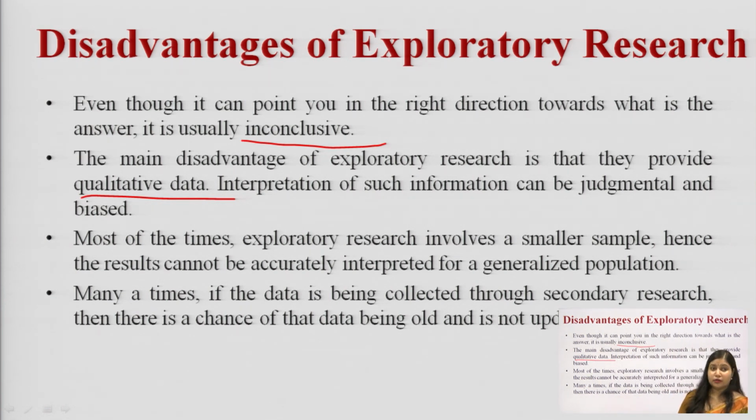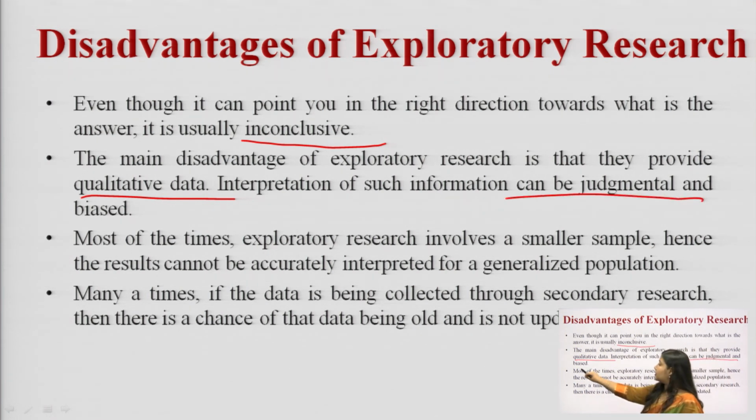And the interpretation of the research information can be judgmental and susceptible to bias, because it depends on the researcher or the person who is going to interpret that data. So the conclusion derived from the data can be judgmental, because it depends upon the person who analyzed it, and if the person is biased or does not have much information in that area, then your research will be hampered by these points.